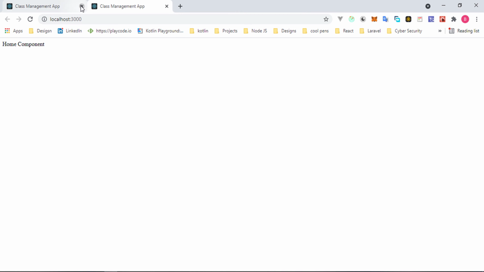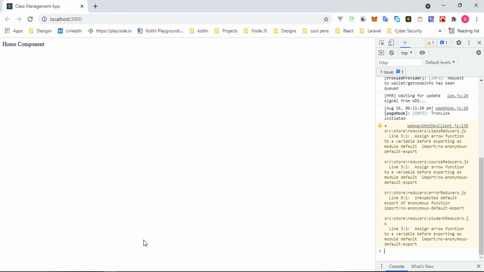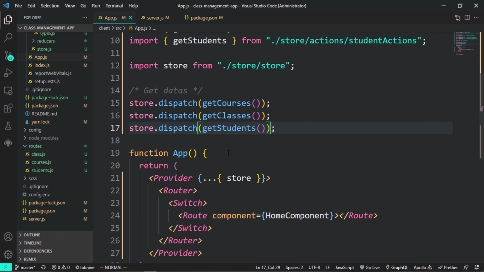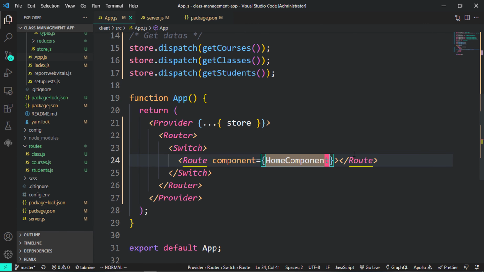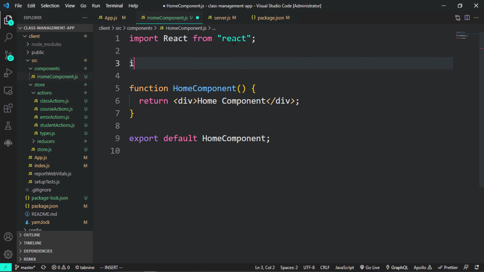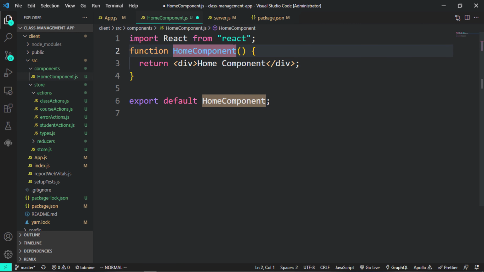Let's close the previous page, and as usual, I wanted to bring this out, and let's open the console pane. What we can now do is come over to the app.js file, and then to the home component. I can now go ahead and import some things. I want to import the courses. Okay, we already have everything imported. There is no need for us to import that.